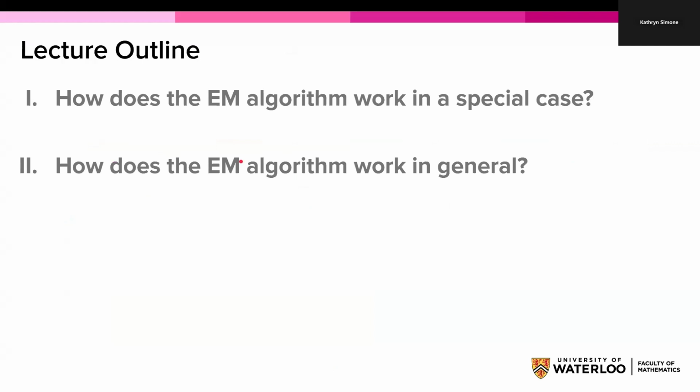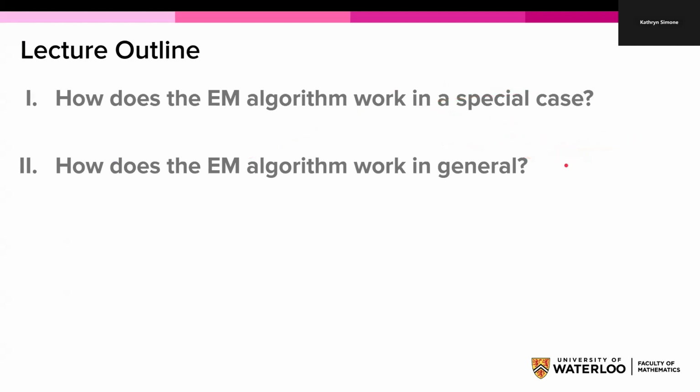And so today we're going to be getting into the details of how the expectation maximization algorithm actually works. In the introduction, we talked about this really high level idea, this kind of 50,000 foot view, really just to get you thinking about the kinds of things or the kinds of frameworks we'll be encountering today. But we're going to take a closer look at the mechanics of the algorithm and walk through it step by step. And so we're going to start with a special case.